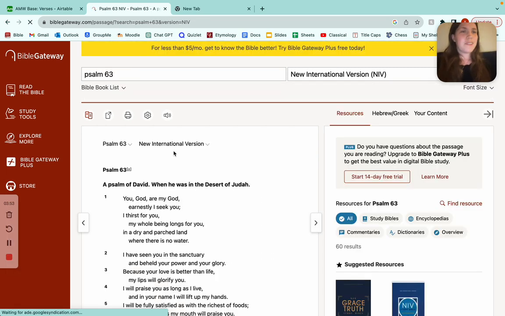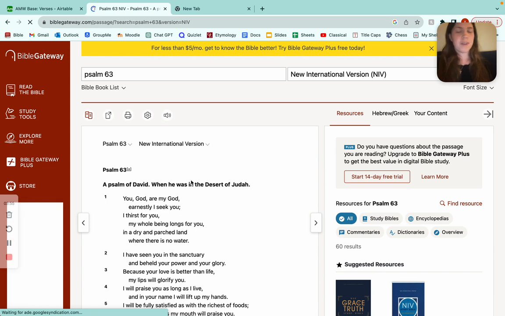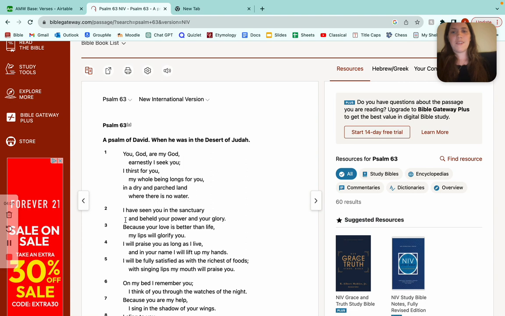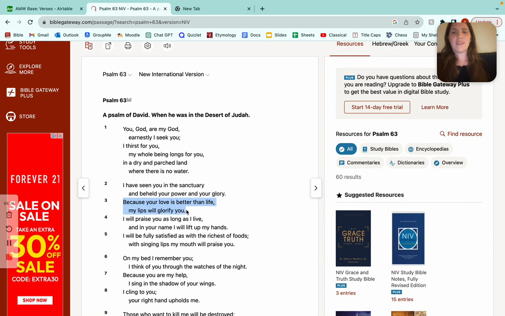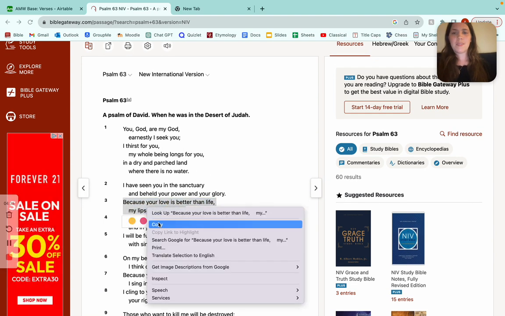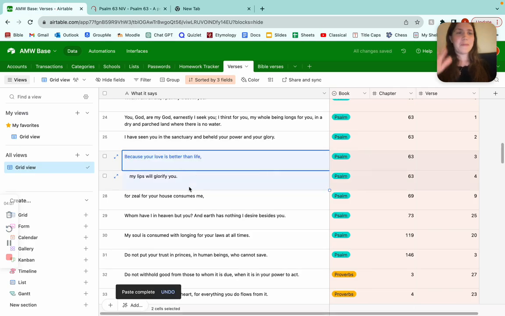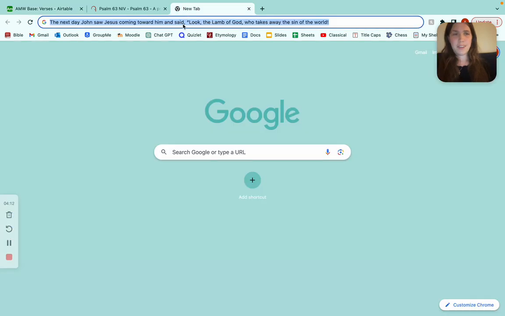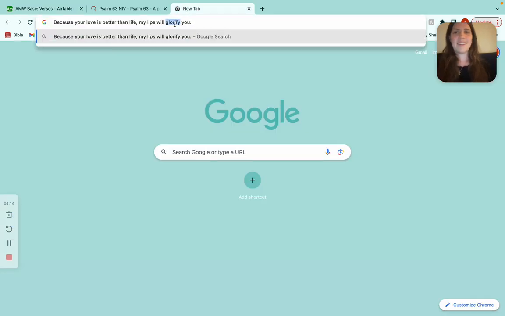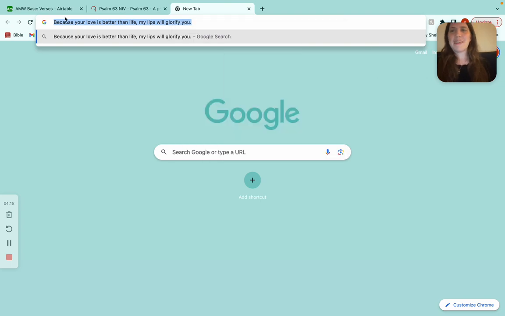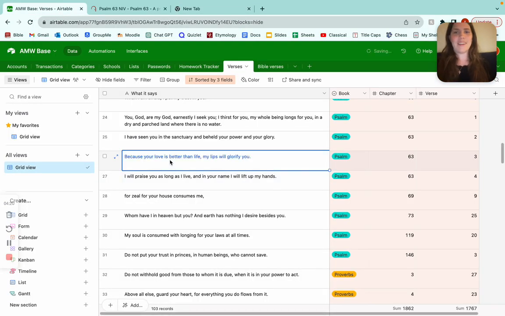So if you're in the Psalms or maybe Proverbs, there's going to be multiple lines to a single verse, and if you try to copy and paste into Airtable, I'll show you what it'll do. Basically, it'll copy and paste into multiple lines. So what you're going to want to do is go to a new tab, and then paste it into the tab. It's a little bit of a pain, but it's worth it. Copy it, and then come back over here and paste it, and that'll just make it one complete line.